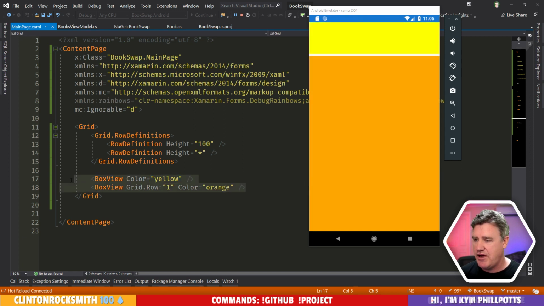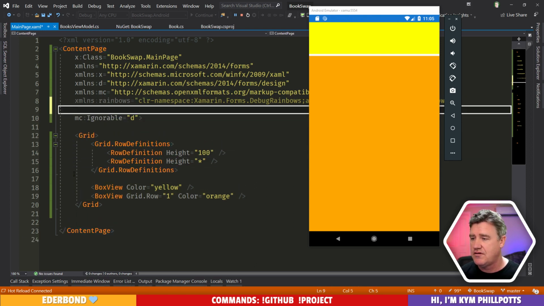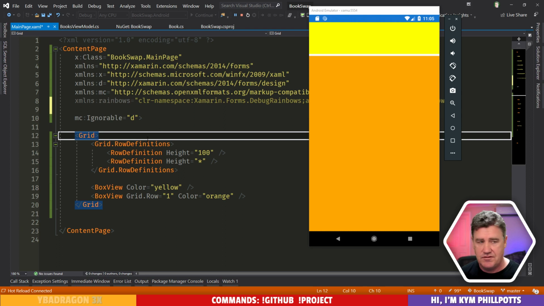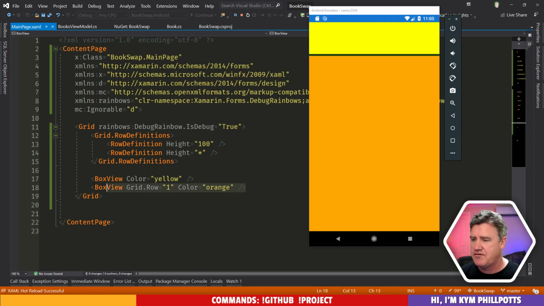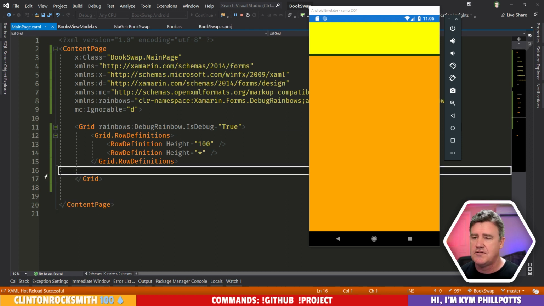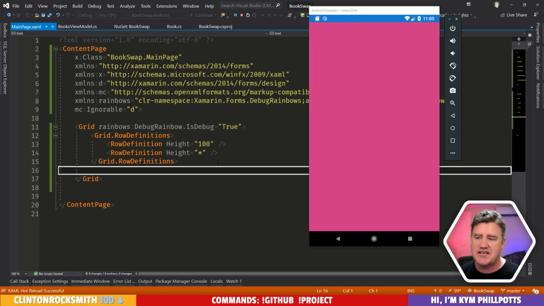All right, cool. So theoretically, if I get rid of that, will it do the inside of grid views? I'm not sure it will. Let's have a look. If we get rid of these, yeah, it's actually just showing the grid itself.